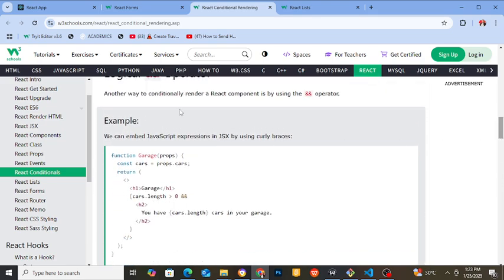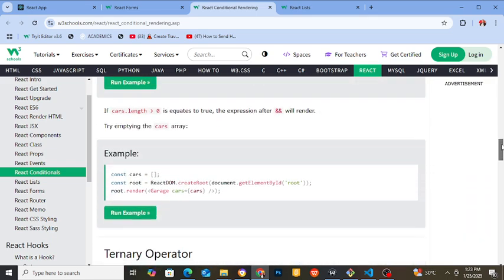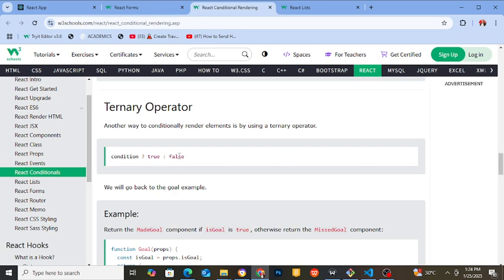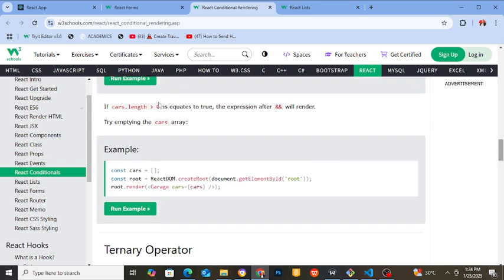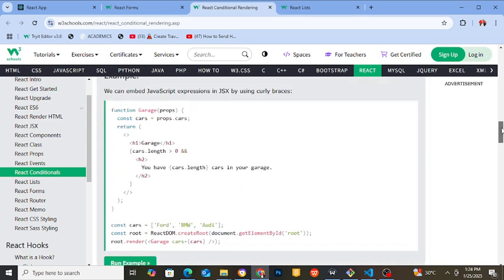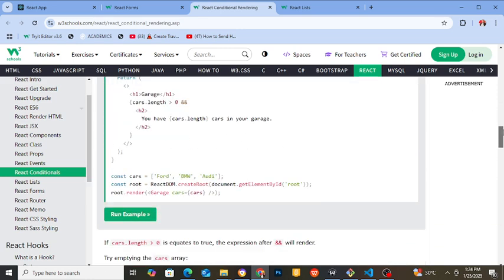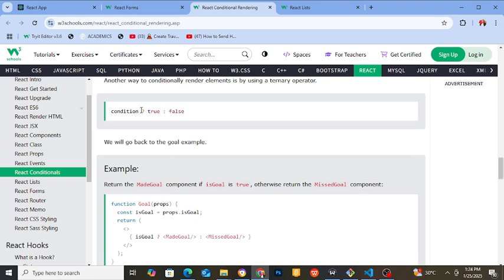We can use it to render two other operations that we have. So there is this one, this ternary, which is really good. This one serves the same purpose, but a lot of people don't really use this logic except you really need it. But the first one and this ternary are used all the time.